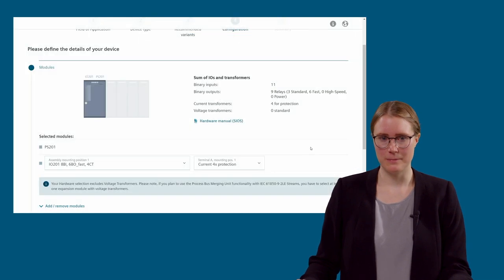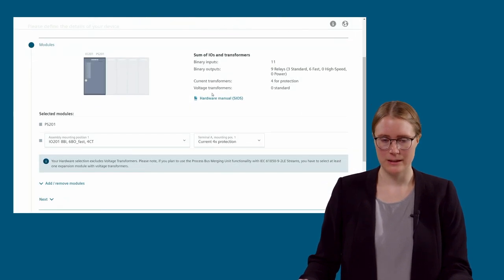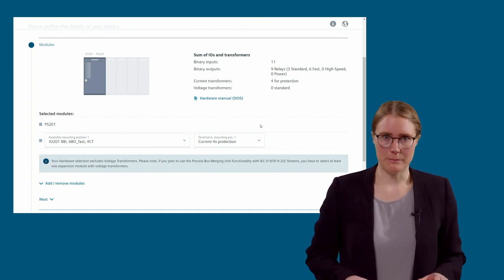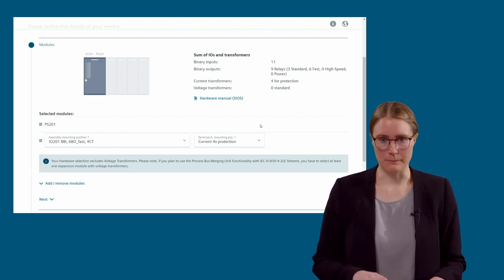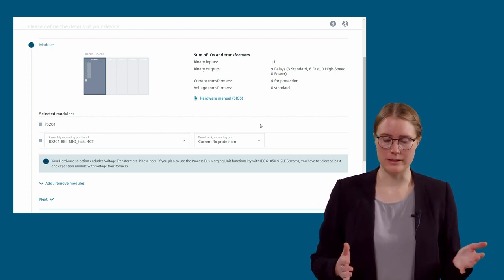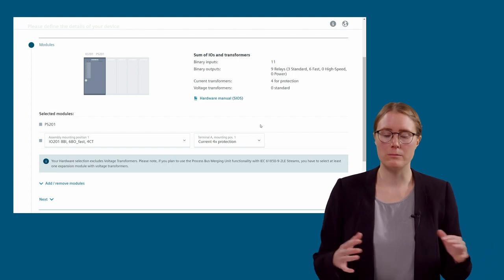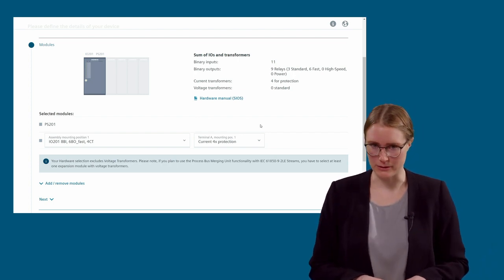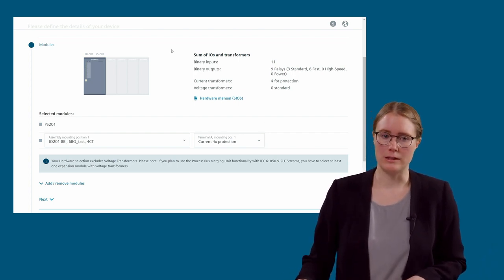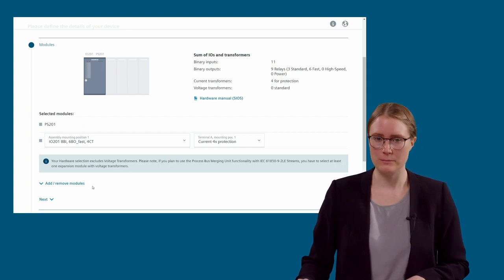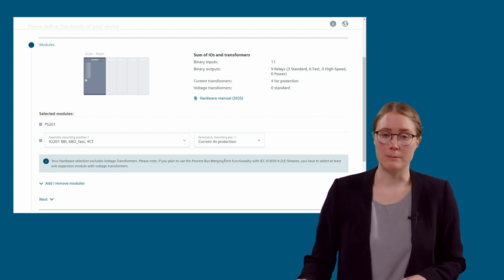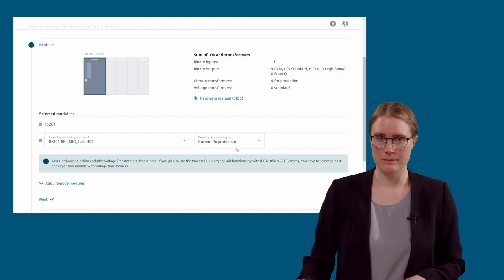So go to this. Here you see already one current input is included. If you have, for example, a coupler with 2 CTs, or you want to put more than one bay in one merging unit, then of course you can add an additional extension module and increase the number of current inputs here.